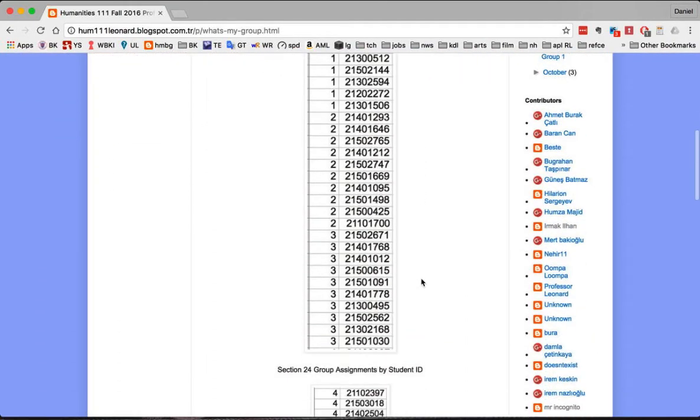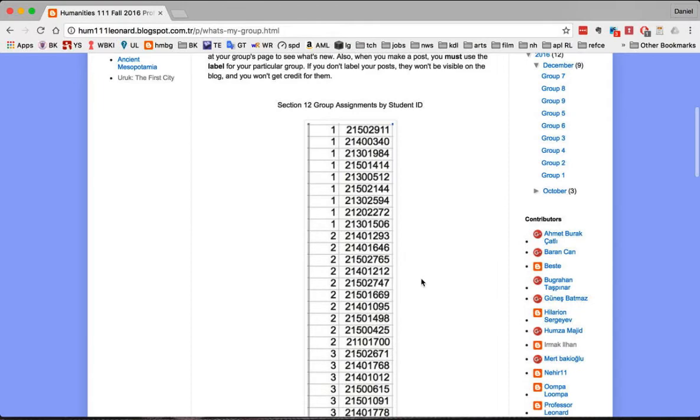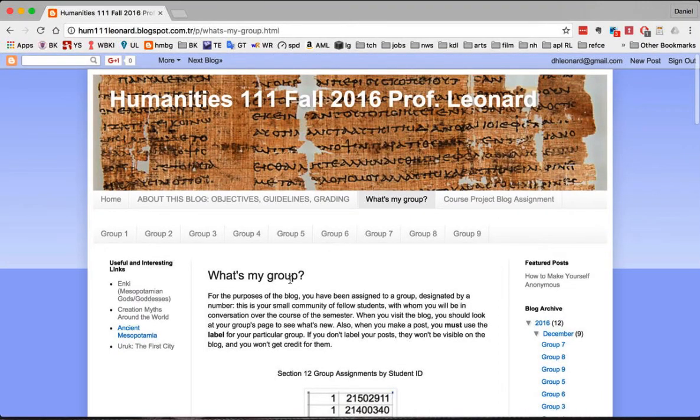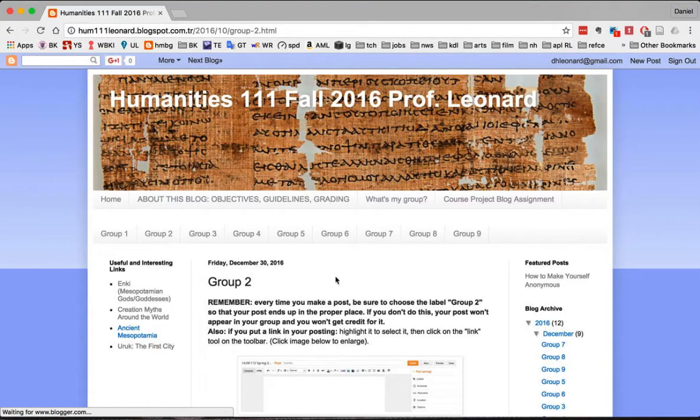Here's a list of the group assignments. You just find your student ID, say this is my student ID, and then I can see that I'm in group 2.